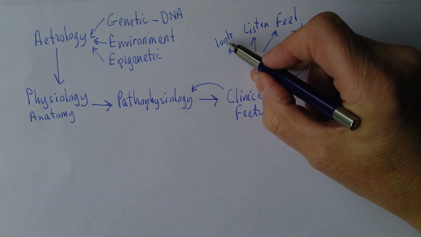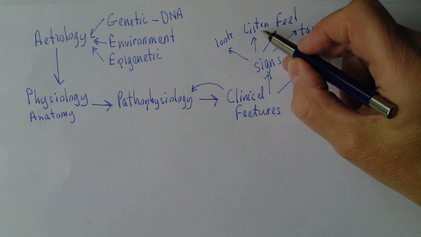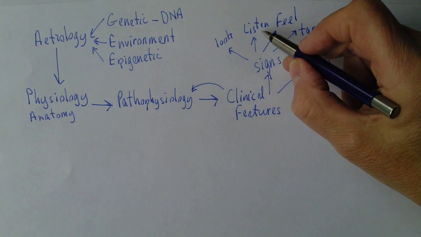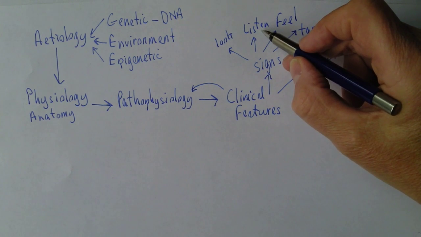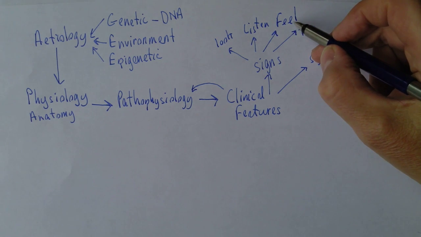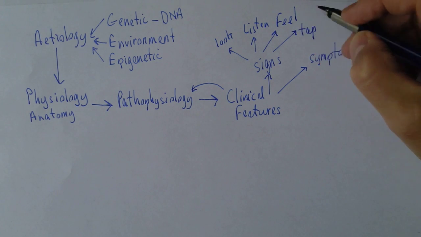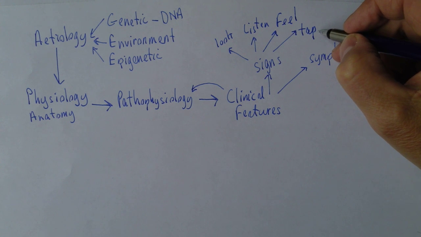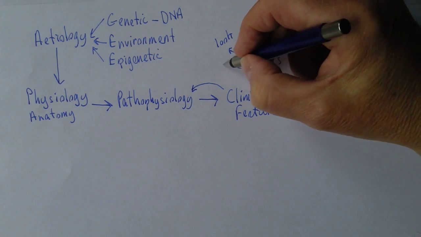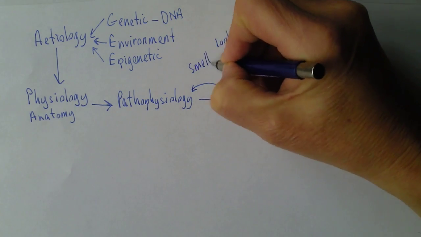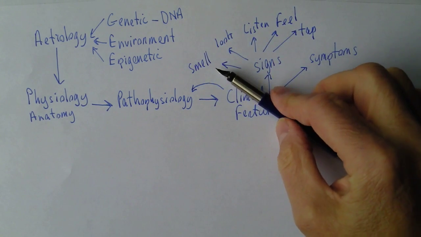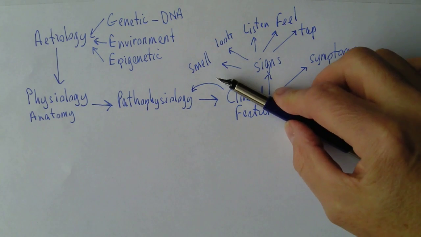So you might look and you might see cyanosis. You might listen and you might hear crepitation. You might hear crepitations in a lung or crepitus in a broken bone. You can feel and you might feel a tumour. You can tap and you might find dullness indicating lobar pneumonia or a full bladder or whatever it happens to be. And indeed to signs, I think we can add smell to that. So you might smell the change associated with diabetic ketoacidosis. You might smell the characteristic odour from a wound indicating Pseudomonas infection.